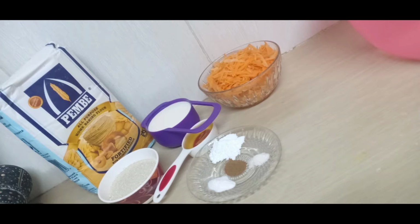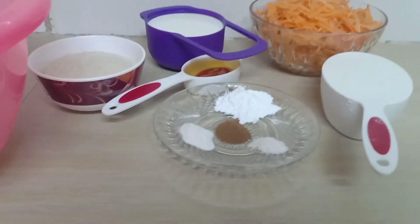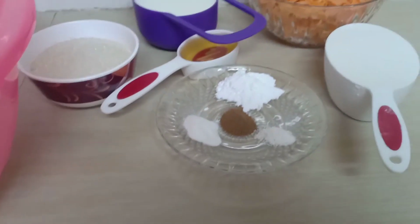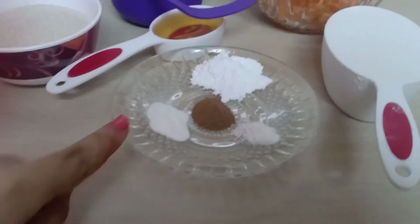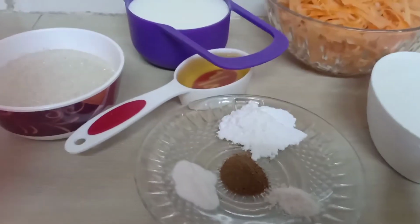So guys, in today's video we are going to be making carrot cake without using an oven. And on your ingredients, you're going to need flour, baking powder, baking soda, cinnamon powder and salt. I used a teaspoon of baking powder, half a teaspoon of baking soda, half a teaspoon of cinnamon powder and a pinch of salt.